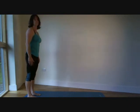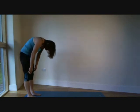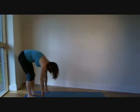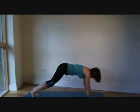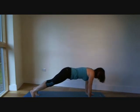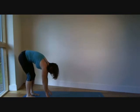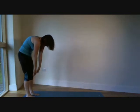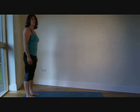Breath in. Good, and roll down. So you're going to roll down, roll down. Soften off the knees, hands to the floor. One, keep hips as still as you can. Two, three. If you don't need to, you can do a little push-up without putting your knees on the floor. And then push back. Two, three. Bend the knees. And up you come. Good. We're going to do one more.